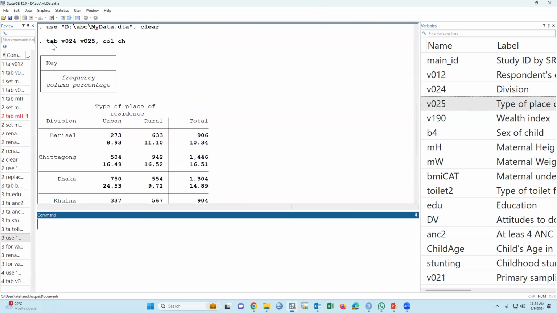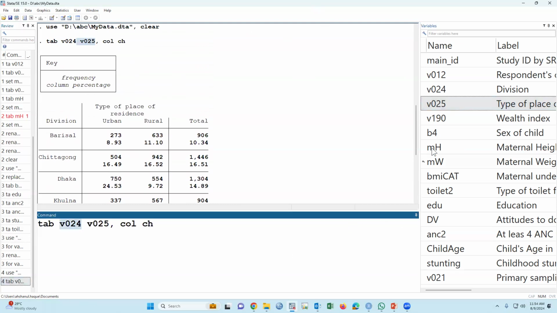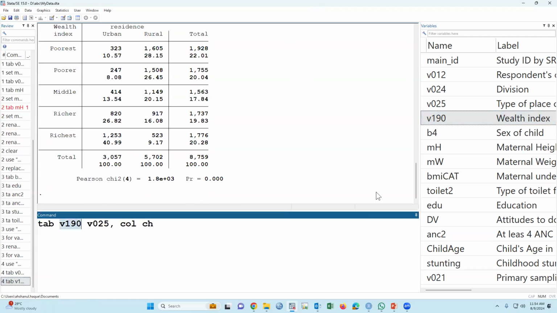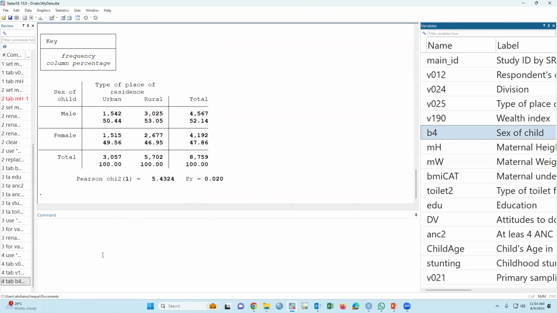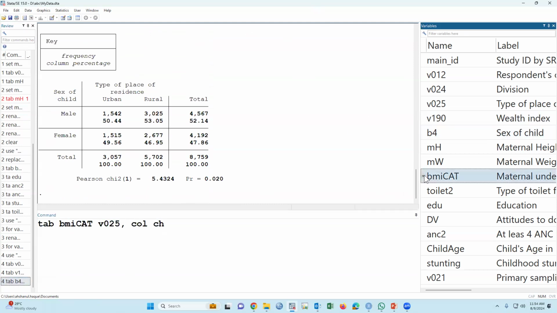So this is only for division and place of residence. For example, this variable is fixed. This variable is fixed. This is another command. This is another command. This is a category variable, another command.